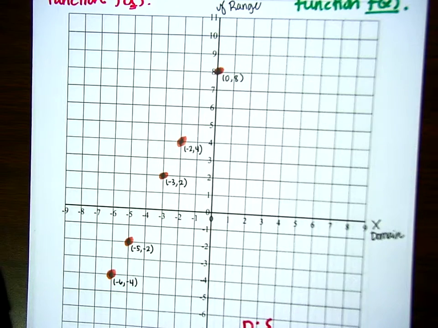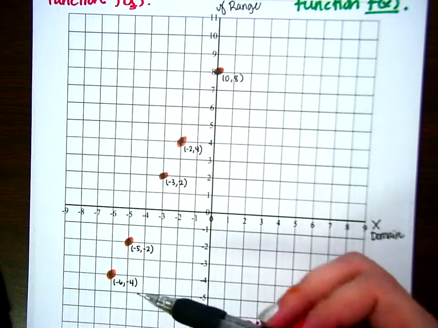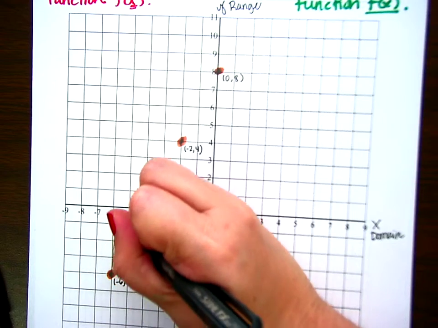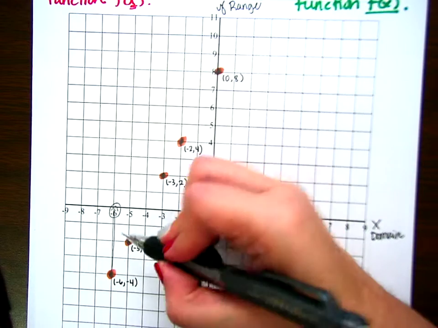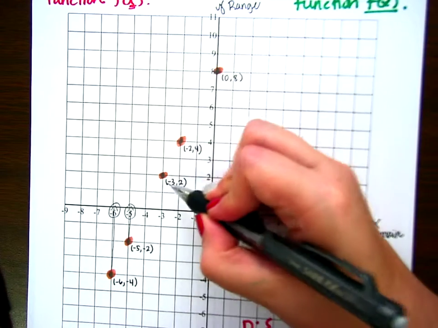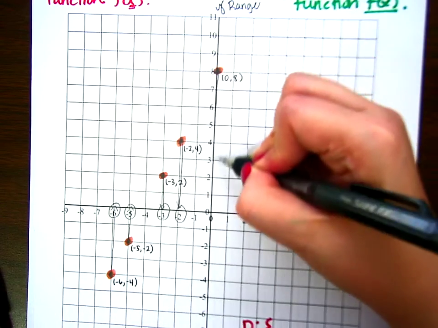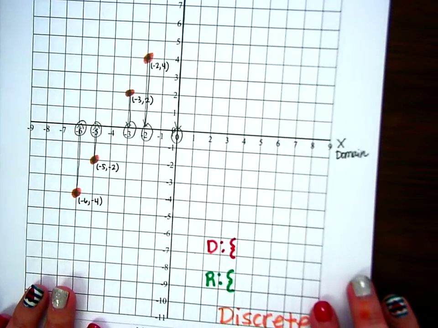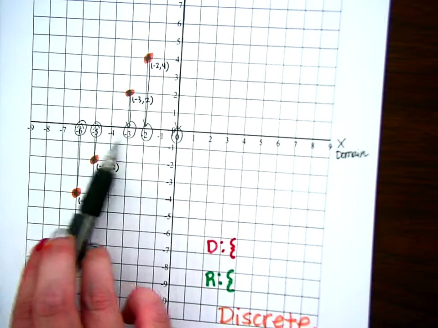Another strategy is to draw arrows to the axis that you're looking at. So if I want to find the domain of a function, I want to look at the x-axis. I'm going to take my points and I'm going to draw arrows up to the x-axis. So I'm going to start here. And I see that my first value in my domain is going to be -6, -5, -3, -2, and then 0. And since you're supposed to write your domain and range in order from least to greatest, I'm going to go left to right, starting with the negatives, moving up to the positives.